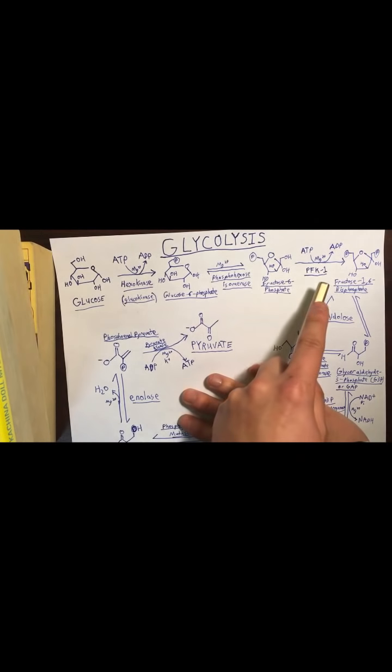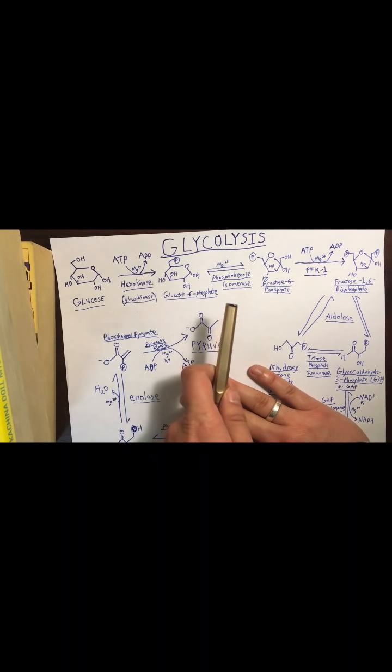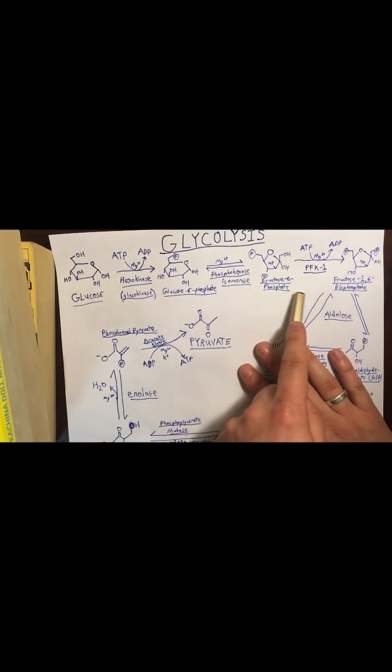The way we're going to do that is phosphofructokinase 1, or PFK1. Not to be confused with phosphofructokinase 2. That's going to be discussed when we're talking about regulation of these steps. So phosphofructokinase 1, again, is going to use ATP. That's going to be turned into ADP with a magnesium, and we're going to produce fructose 1,6-bisphosphate. So bis, 2 phosphates. It's on carbon 1, carbon 6.